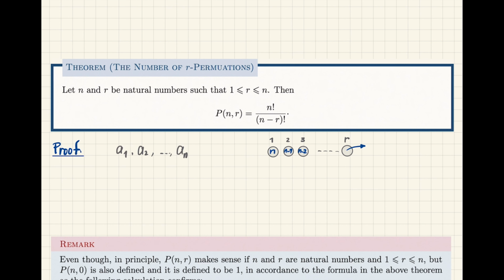What is the number of options available for the last box, the rth box? 1? No. If r is equal to n, you are right, that would be 1. But the numbers are different. Pardon? No, again, not correct. It has a very small flaw in it. Is it n minus r plus 1? Exactly, n minus r plus 1. Thank you.